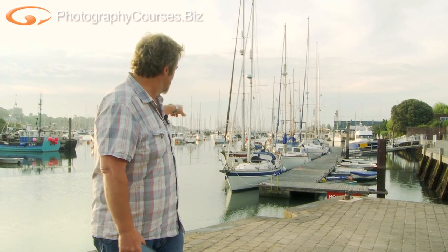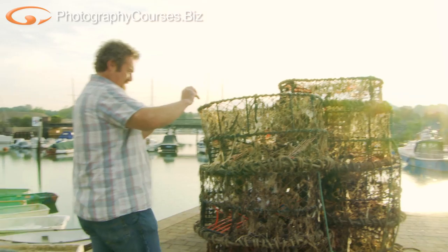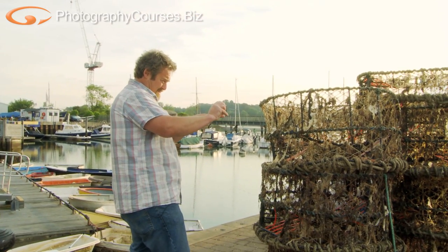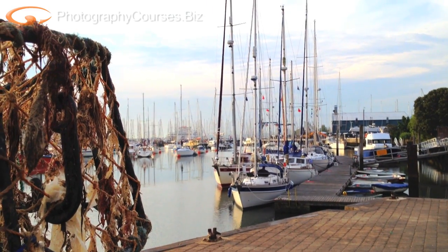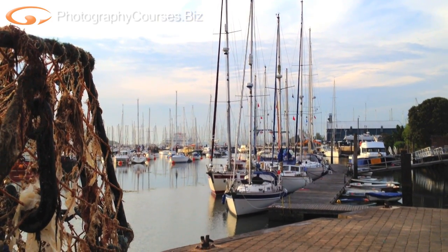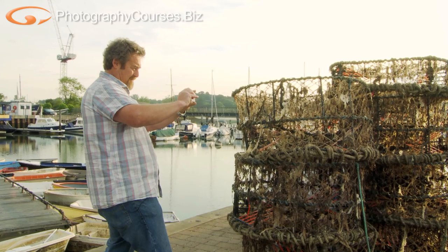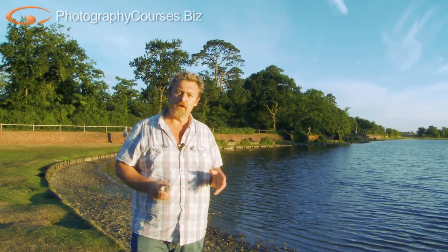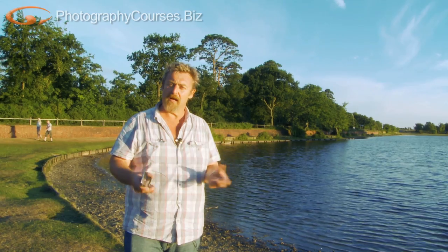These boats with the early morning light on them look really, really nice, so I want to get a quick shot of them. Think about foreground — all the stuff we've talked about using in a still picture, it's just the same with video. I'm going to put these lobster pots in the left corner foreground and we're going to have some boats over there. Try and hold it as still as possible, press the button, let it roll a bit. The New Forest is surrounded by small harbours and ports — this is Lymington Marina. There are loads of boats; some of them are on mudflats, some on quays, but there's always plenty of boats and water to photograph. If you've already got great photos of a location, by all means send me that video clip and the photo as well and I can edit the two together.